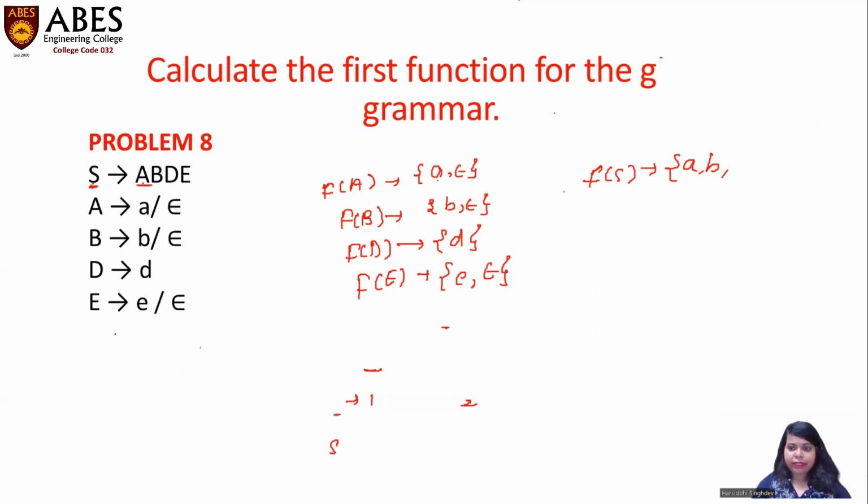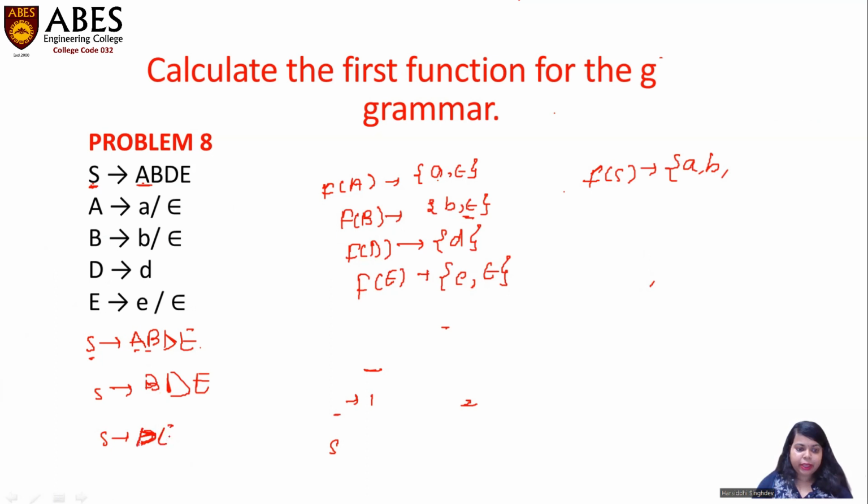Now, what are we getting here, when S tends to A, B, D and E. Okay, A, B, D and E. So we solve up to B. After B, when we put epsilon, first of S will be first of A. After that, here when we put epsilon, we are left with B, D and E. Now, when the second production is done, when we replace capital B by epsilon, because first of B also contains epsilon here, we are only left with capital D and capital E.